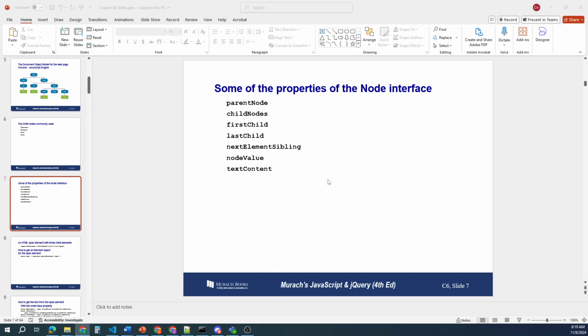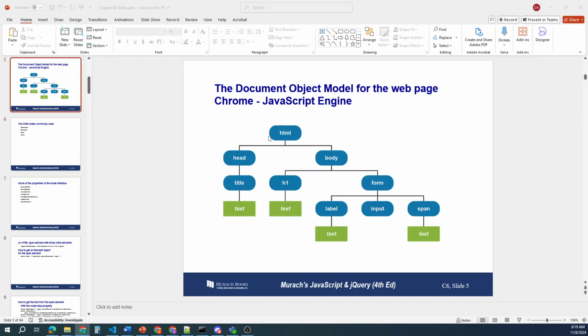doing the CSS stuff when we had the parent elements, and then we had to dig down through and get the style of one of the child elements, and you had the first child, you could do the last child. These work the same way. So a parentNode property returns the parent node of the specified node in the tree. If there is no parent, it will be null, and the root of the document will always be null because there is no parent of the root. It is the top of the hierarchy.